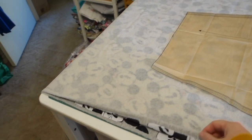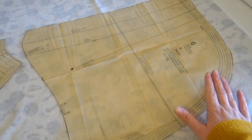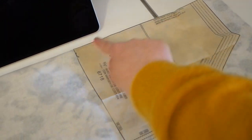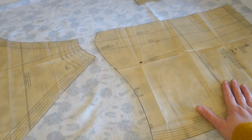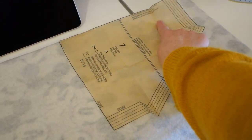What I've done is folded the fabric in half, right sides facing and selvages together. Up the top we have the hood part. Over here is the pocket and that's on the folded line. And then here we have the sleeves. As I pin and cut them, I'll have two separate pieces of the hoodie, two sleeves, and then one long pocket because it's cut on the fold.